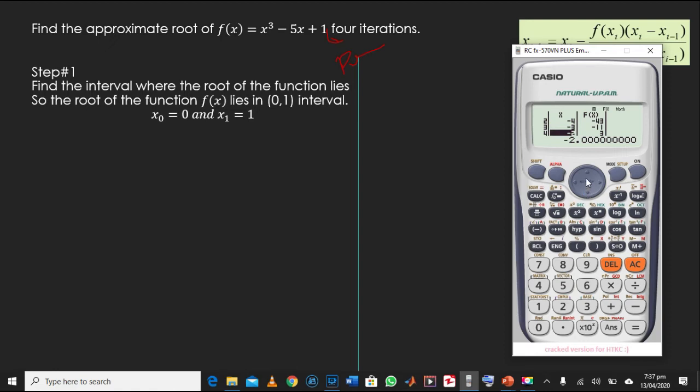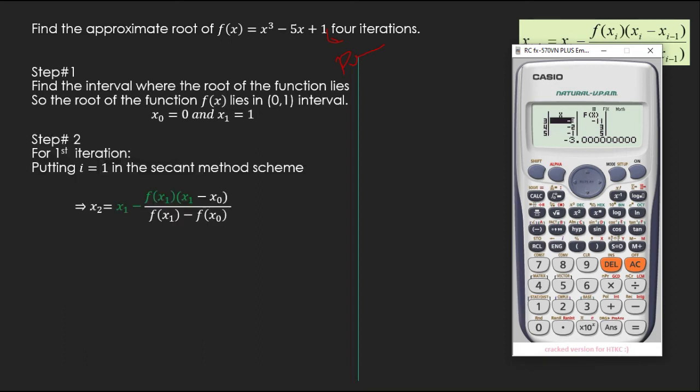So one root of the function lies in the interval minus 3 and minus 2. Because the function has different signs at x equal to minus 3 and minus 2, using the previous concept, at least one root of the function lies in the interval minus 3 and minus 2. There may be other roots, more than one. The function may have no roots, a unique root, or infinitely many roots.